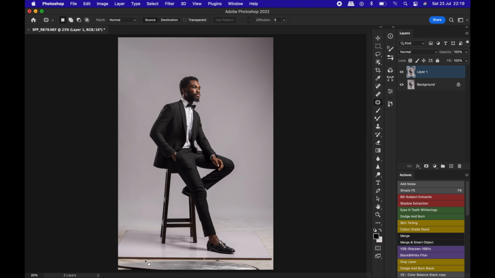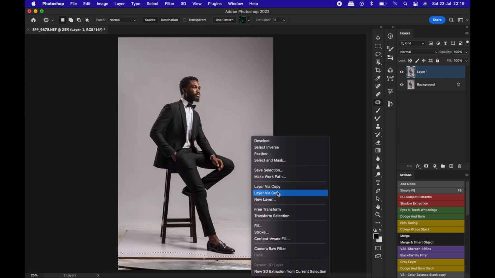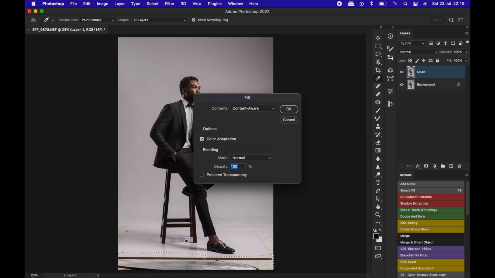So right now we have this portion of the image to contend with. I'll make a selection of this portion. He was sitting on the board since the background was really dirty, so I'm going to make a selection of that. Another thing I'm trying to do is to make sure I maintain these shadows. There's a reflection on the board. I want to maintain that reflection as I'm cleaning up this image. So I'll just make a selection of this portion, and then I'm going to do my content aware fill trick again to see if it will fix that for me. If it doesn't, then we'll have to do it manually, but let's just give it a try.